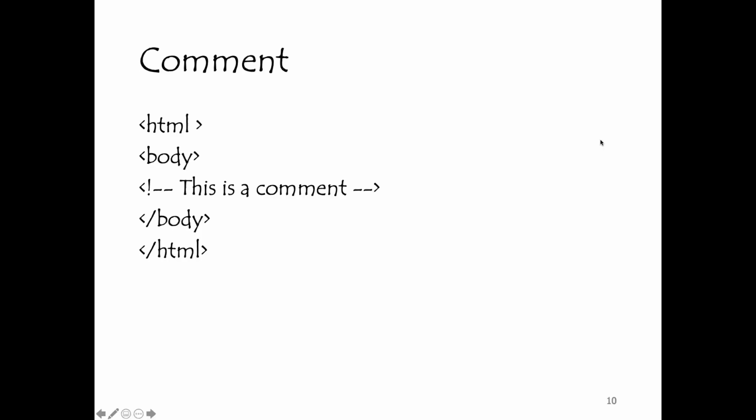In addition to those tags, we can add some comments in the HTML. So how to add a comment? The comment will not be shown on the web page, but it can be useful information or a memo. To add a comment, there is a single angle bracket. Inside the angle bracket, you use an exclamation mark and two dashes, add any comment, and end it with two dashes and a single angle bracket.